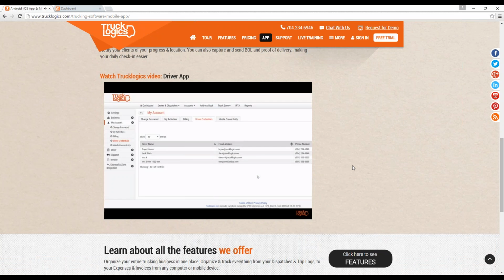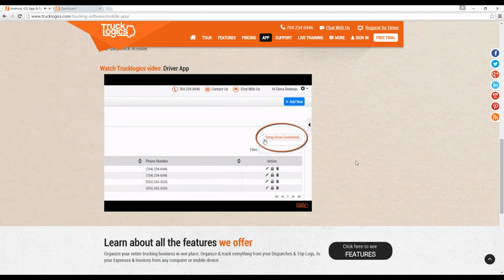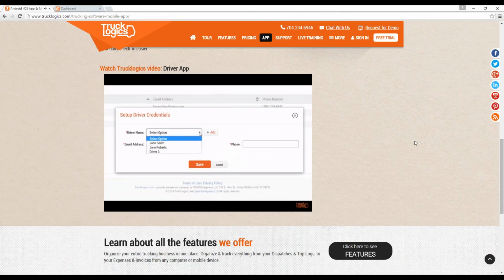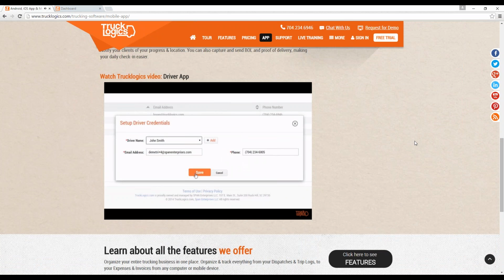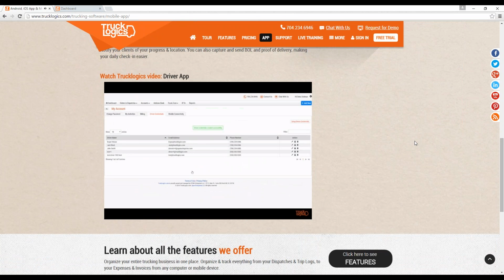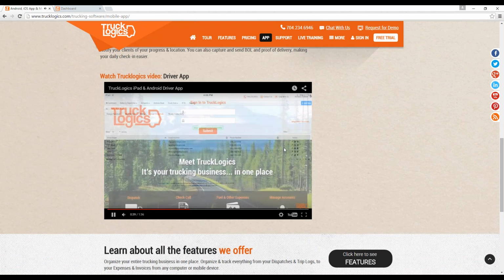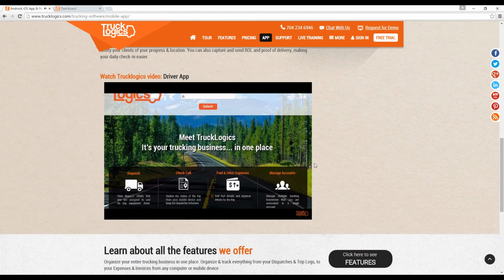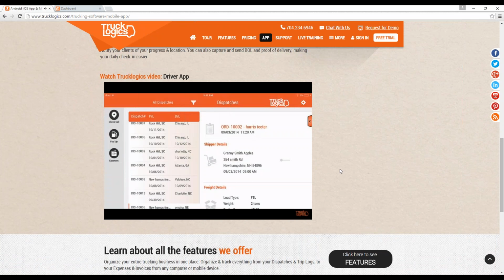So here you can see some screenshots from within the app itself, so that when you're on the go using your tablet device, you can still maintain your records while you're actually on the road as well. So you don't have to save everything for the end. You don't have to wait until you get back to the office and then update your information. Then you can do it all while you're actually on the road.